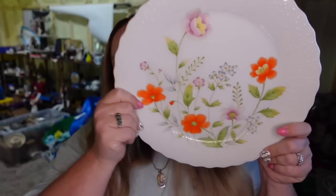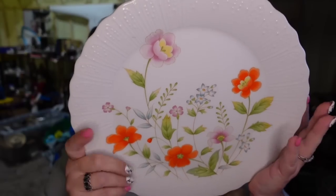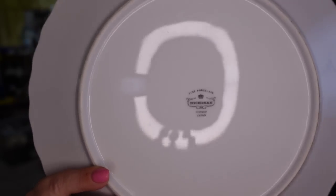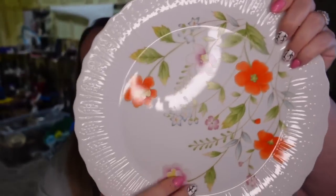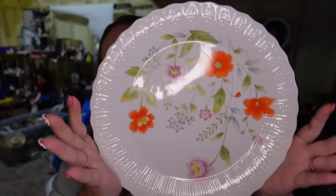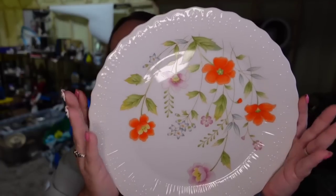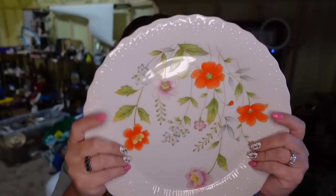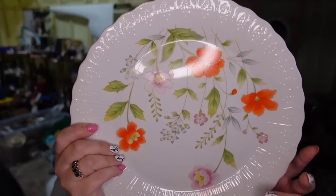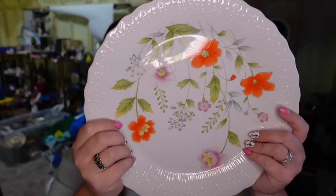Up next is a serving platter. It is Nikchinou. It sold for $13. I got this at an estate buyout, so I'm really less than $1 in, and it's going to be about a $10 profit. Typically with a plate this big, if I was buying individually at a thrift store, this is something I would leave behind because $10 profit isn't worth the chance on a big platter possibly breaking in shipping. This one took close to a year to sell.